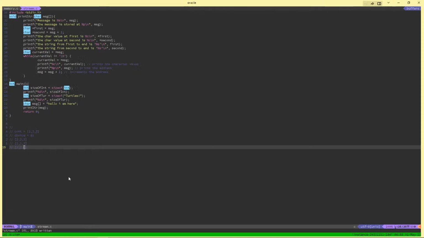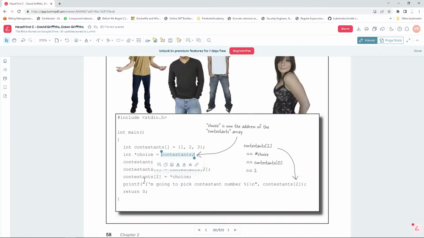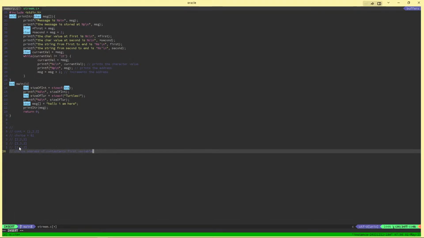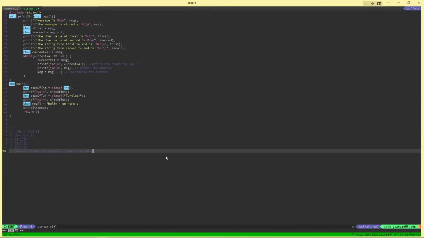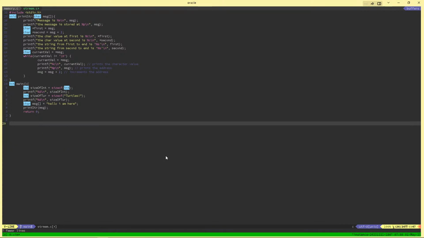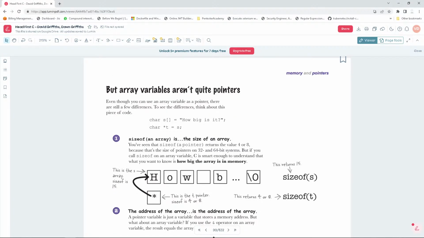So basically choice was storing the address of the first variable. The value at choice will be equal to the value of the first variable, and the value of the first variable is 2. So it is getting equal to 2. Now let's move on. But array variables aren't quite pointers.